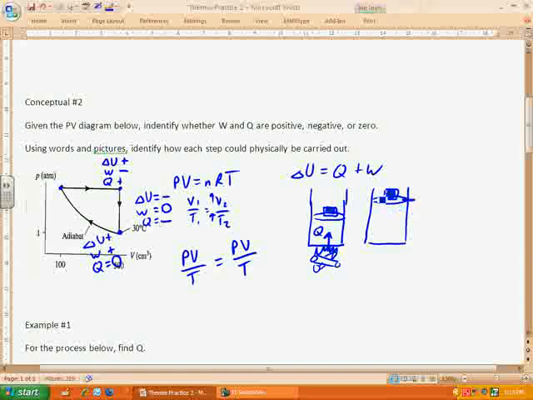You could glue it or something, but you want to fix the piston in place so that the volume doesn't change. Now if you want, you can just sit and wait, or you can put ice cubes on the outside or something like that to help the heat transfer go from inside to outside, right? Depending on what the temperature is inside and what your material is, you may have to put something out there to encourage that heat transfer. Alright, so that will allow the volume to stay the same.